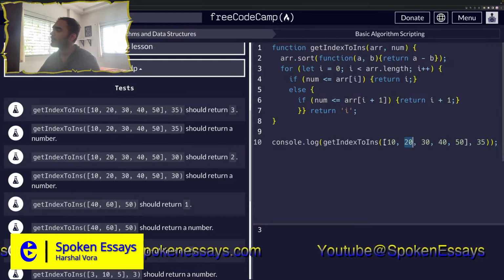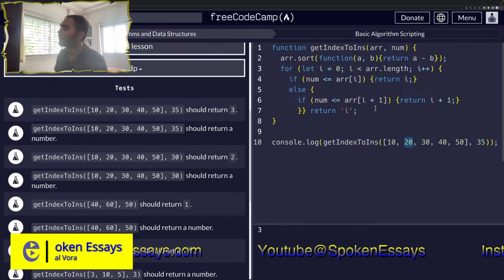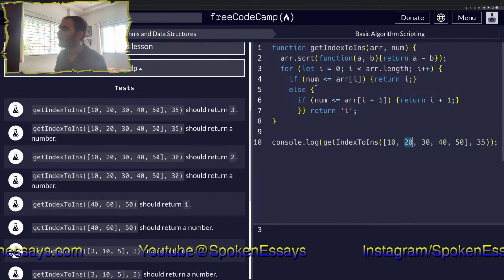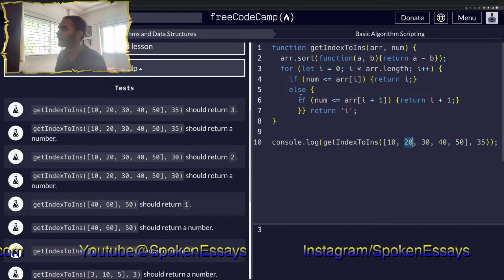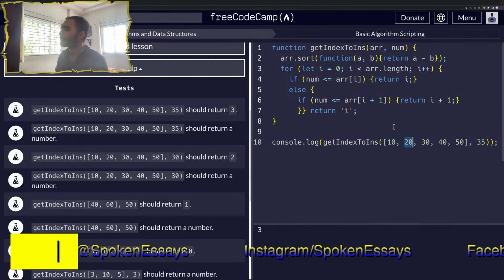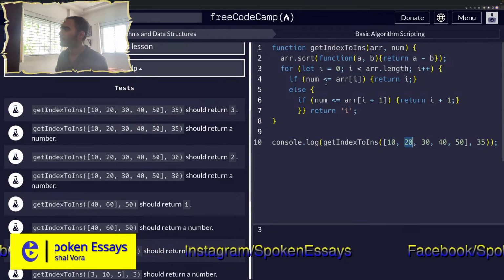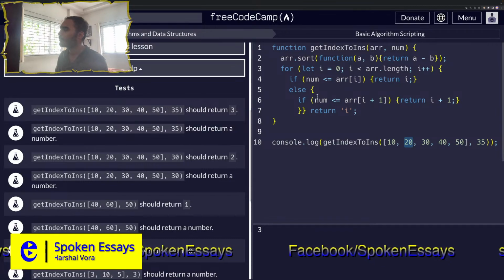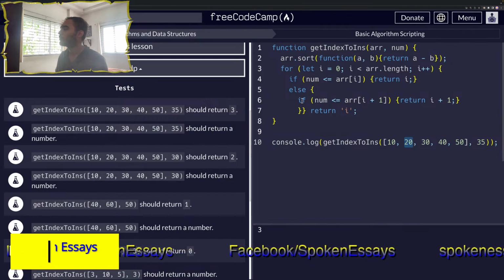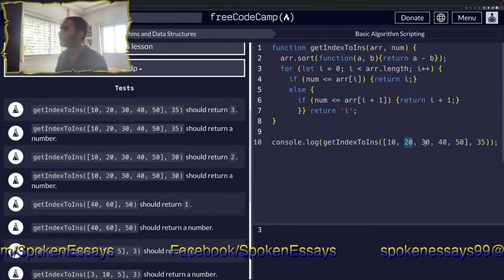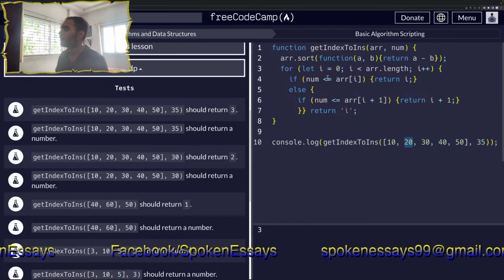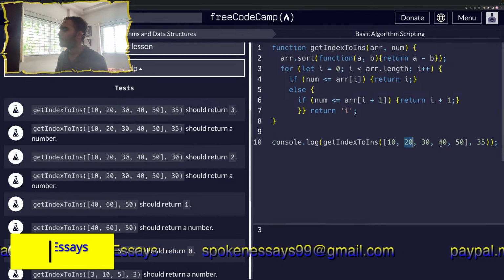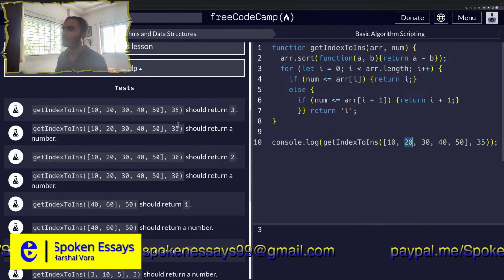Or if we are doing this, then I don't think we need to check it. It will check that for every number anyway. I think this itself will return the maximum value anyway, right? No. This 35 is not less than, so it will eventually come to this. It will return, I see. Wait a second, but it will go till 40. Is 35 less than or equal to 40? Then it would in fact return true, right? Would that solve our problem?